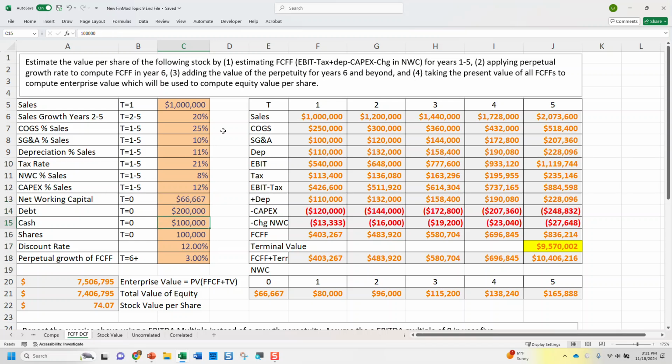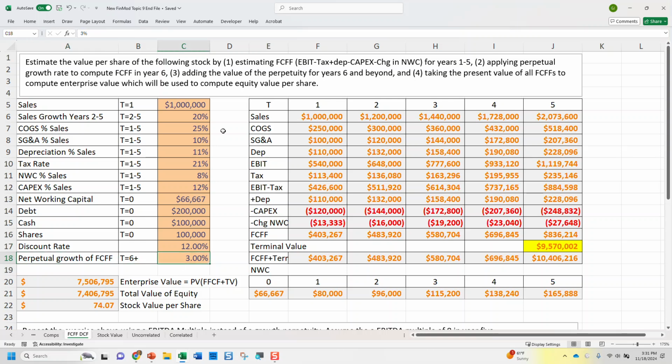I tell you that debt, cash, and shares are equal to $100,000, and I also tell you that net working capital last year, the period just ended, was 66,667. So when the balance sheets were published, say today, based on yesterday's actuals, we'll call that time equals 0. It was 66,667 in net working capital. Then we'll use the future working capitals in periods 1, 2, 3, 4 to calculate the change. And we'll use the current value of debt, cash, and shares to then value the stock. We'll assume a discount rate of 12%, and later I'll explain that that actually is going to be the weighted average cost of capital.